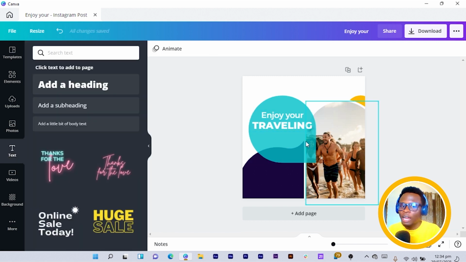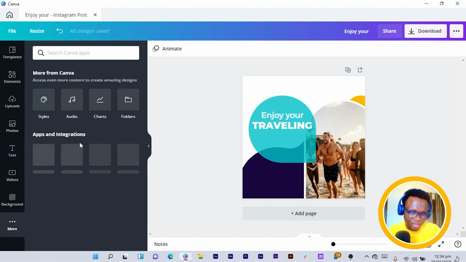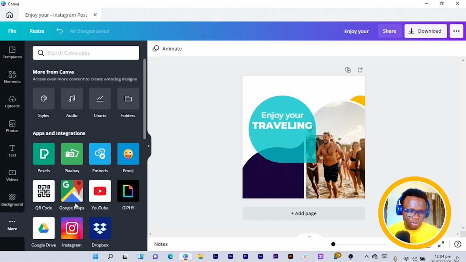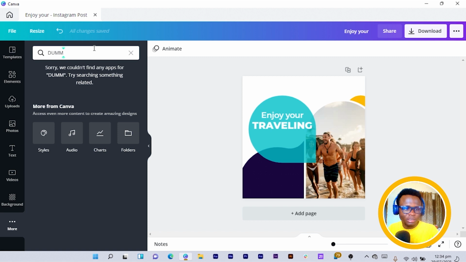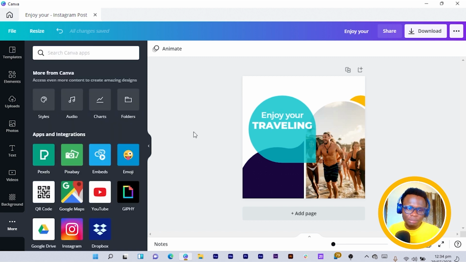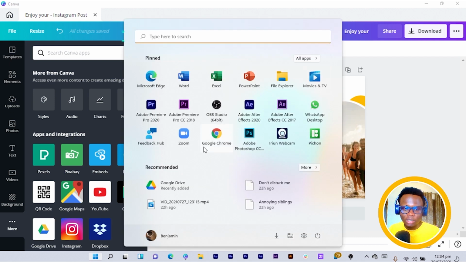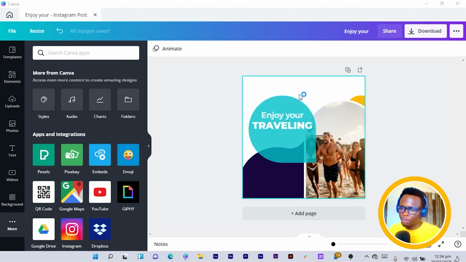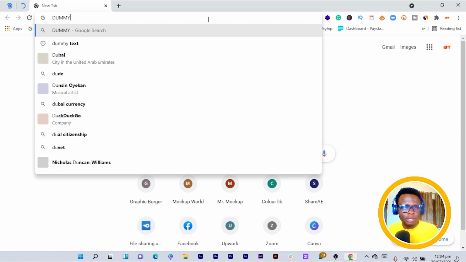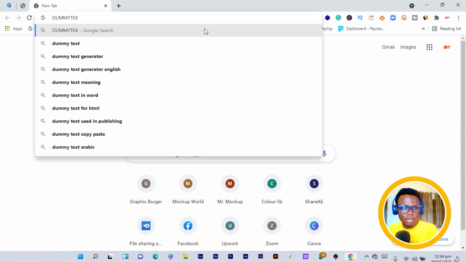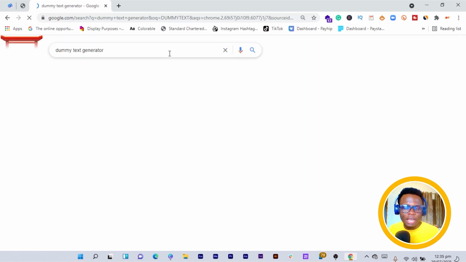So this is the thing, I want to add some dummy text, okay, and at the moment I think I do not have any sort of dummy text. I don't know if Canva has the option to punch in some dummy text. Let me see, just see dummy. Okay, so this means I have to use my browser, so I just have to open Chrome and search for dummy text and all of that, so that we can add some dummy text. Okay, so in Chrome what we are going to do is to search for dummy text, okay, dummy text generator, okay, nice one.